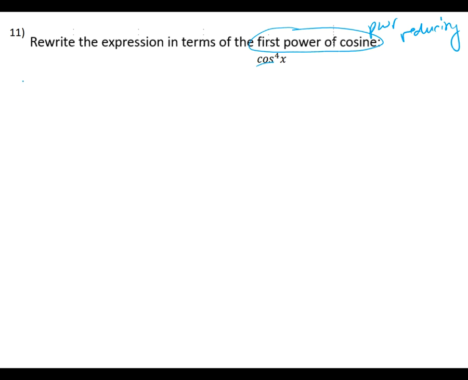Okay, because the other one that was there was even more nightmares than this one. Okay? These ones, unfortunately, they always have to use a power reducing twice. Alright, so for power reducing, I know I have to have a squared, so I'm going to convert it to cosine squared x squared. Just taking that fourth power apart. Alright, I need your help. I need you to look up the power reducing for cosine.